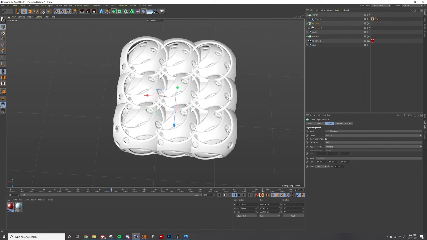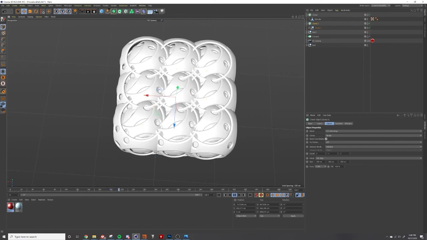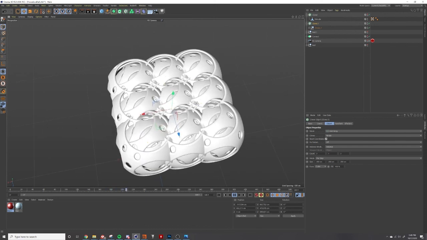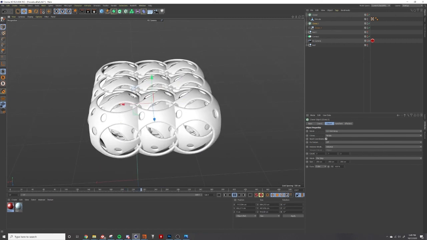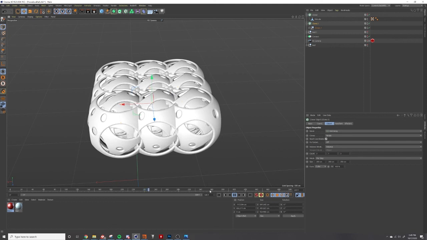This is also available in Houdini, right? Yep. Thank God, because I was wondering about that. Yeah, everything in Cinema is available in Houdini, and actually there's a lot of things in Houdini that aren't available anywhere else.